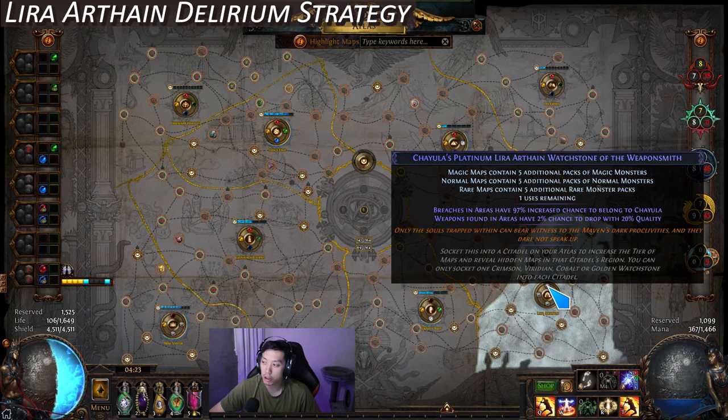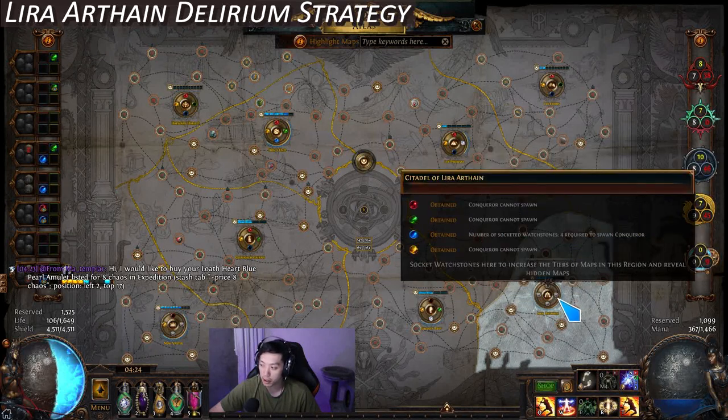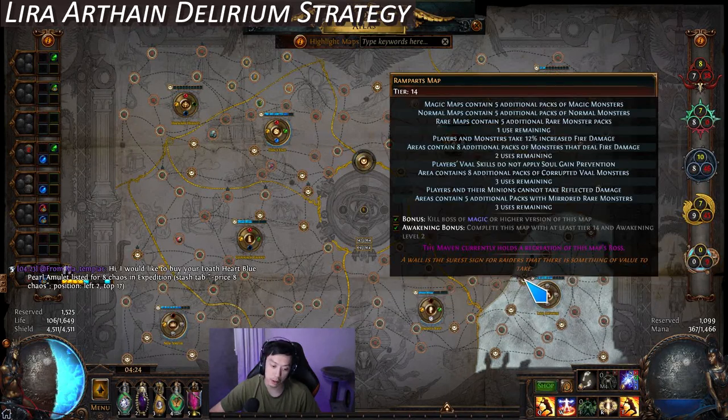And Una Toll pretty much means that almost like 50 or 60% of the breaches would be Una Toll. So that's something to keep in mind while doing this. So I highly recommend trying out this region and trying out Ramparts. I do think it's probably one of the best maps you could possibly do for money.